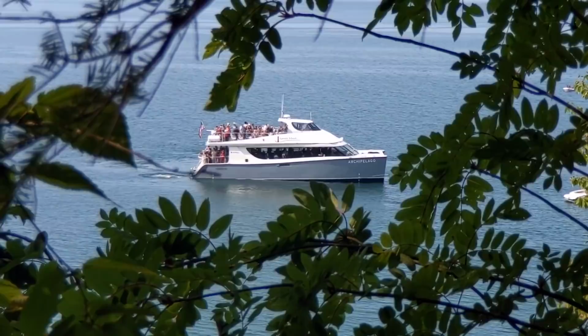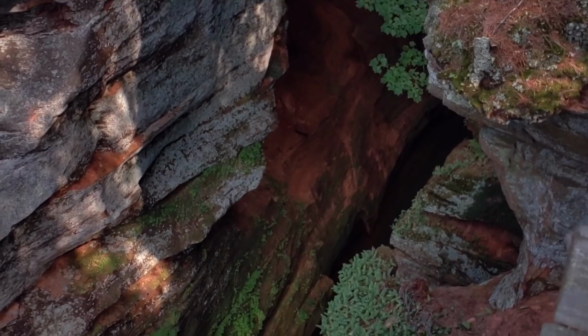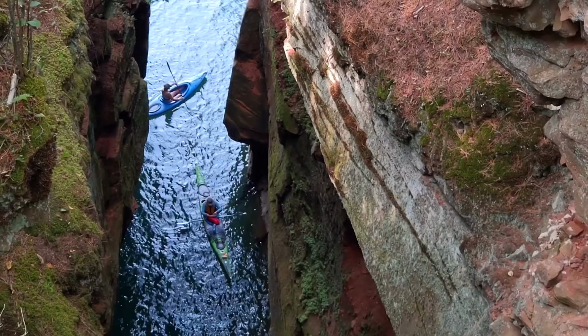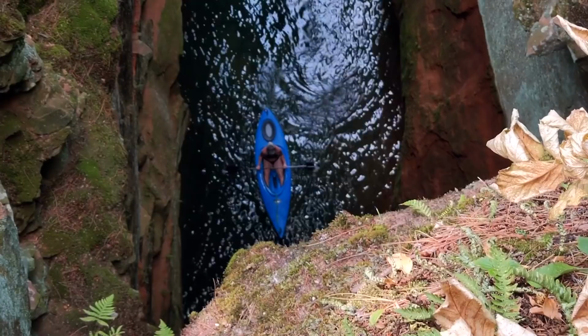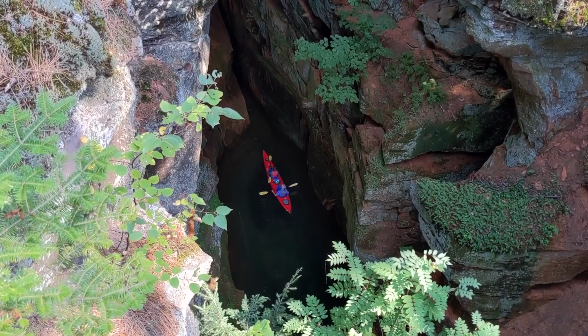Finally made it to the cliffside. The first stop is the crevasse, which is a huge sea cave that goes super far back. If you're exploring this national lakeshore by kayak, which is highly recommended, we didn't do it this trip. My mom wasn't super into that, so we opted for the boat tour instead. But if you are interested in getting up close and personal with these sea caves and formations, you can definitely kayak the lakeshore here and go all the way back in the sea caves. There's a group down there right now and it looks awesome.